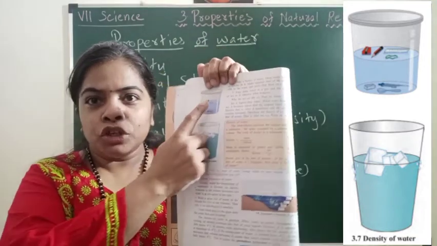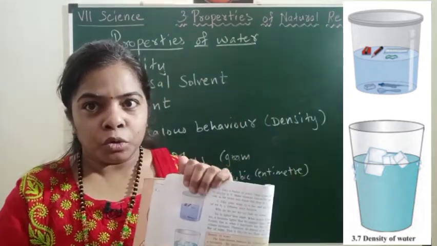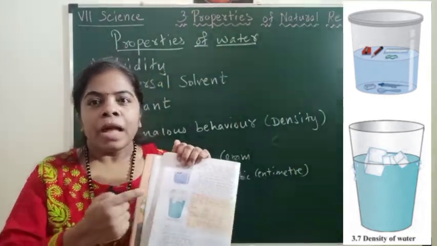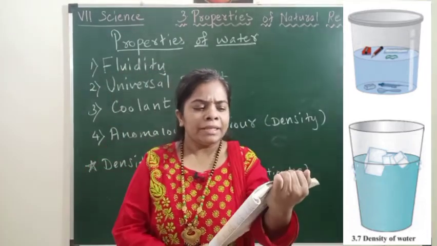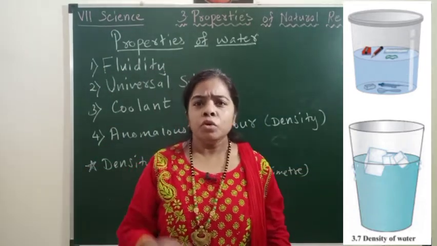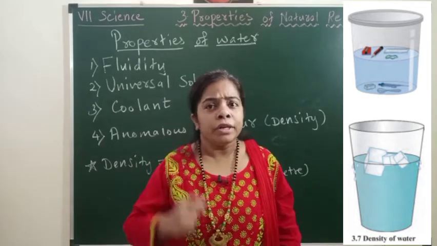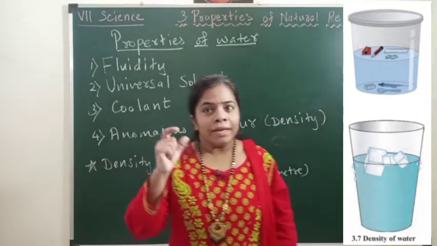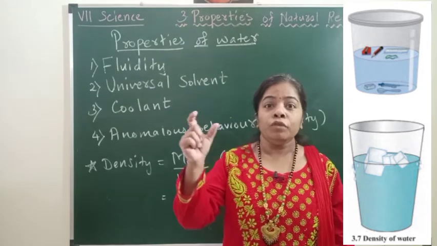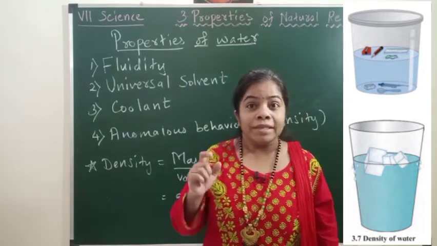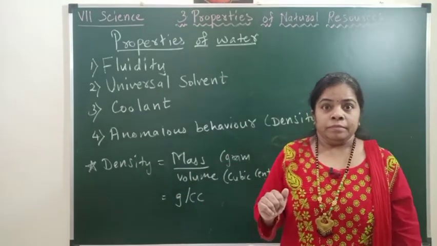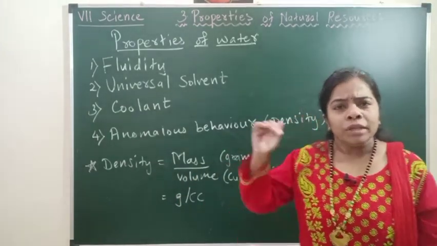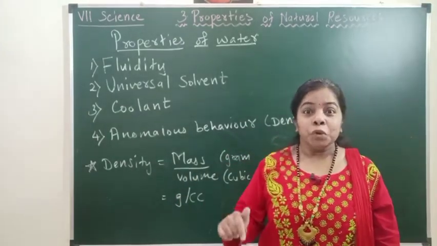Children, you can see the activity in your textbook here. There is a picture given. You can see the picture there also. In this picture, ice is floating on water. Certain things like the pencil, scale, those lighter things are floating on water. So whatever is light is always going to float on water, and what is heavy is going to sink down in water. So the same phenomenon is used by nature.